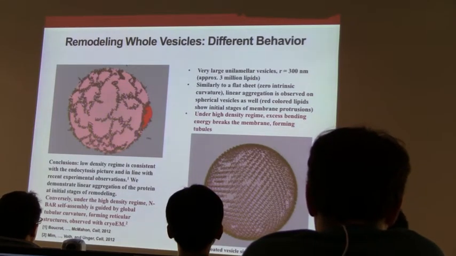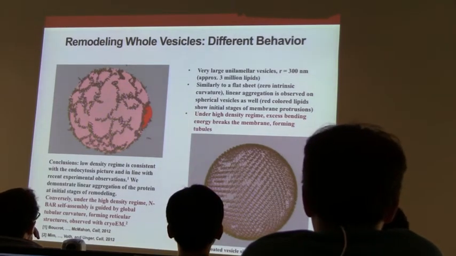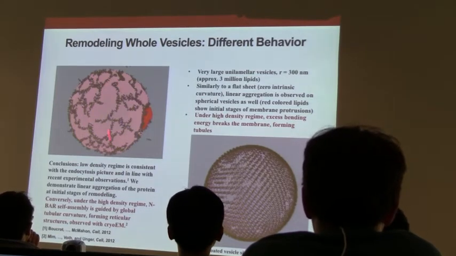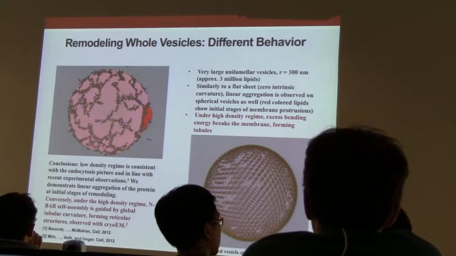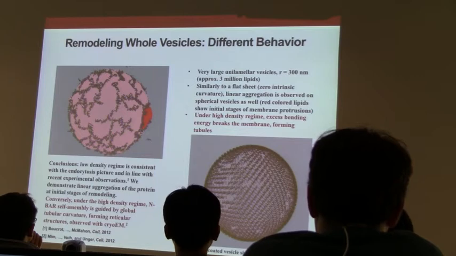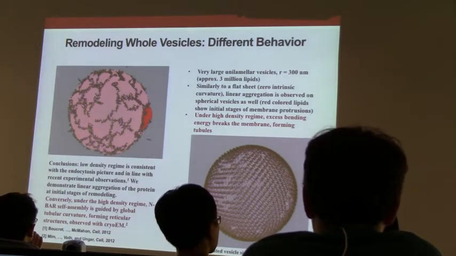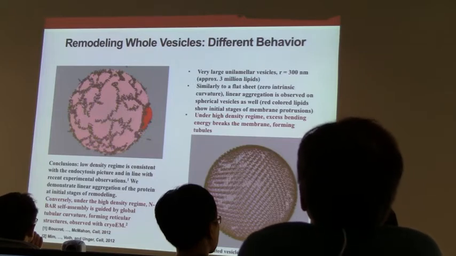It has to do with how many of these proteins you have on the surface. If they're in low density, so these are just a few of these, I forgot what this coverage is. This might be 20% or 15% coverage. They form strings. No one ever predicted that they would do that. I just showed you tubule coats. I think everybody thought that even if they were low density, they would start pulling off these tubules and coating them, sort of like a ram's horn or a unicorn.